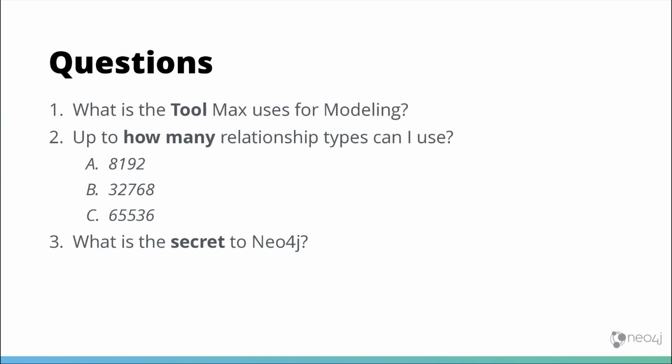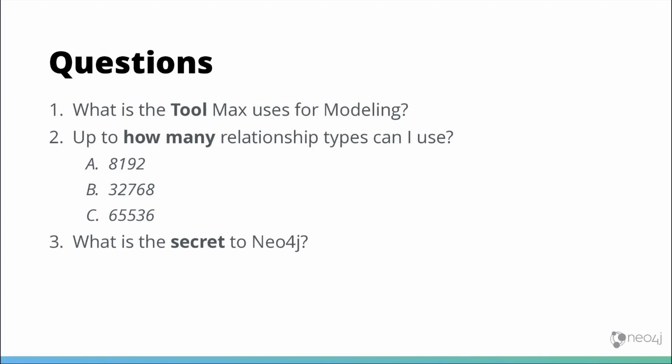Other questions. If two people have a mutual relationship like siblings, how do you model that? The person has a sibling and the other one has a sibling. Well, it's like the knows relationship. If two people know each other, you don't really need to model the way back. Sibling is the same idea. If you are siblings of each other, it's implied that that relationship exists both ways. So in your queries, you can ignore the direction of the relationship type. And that works.